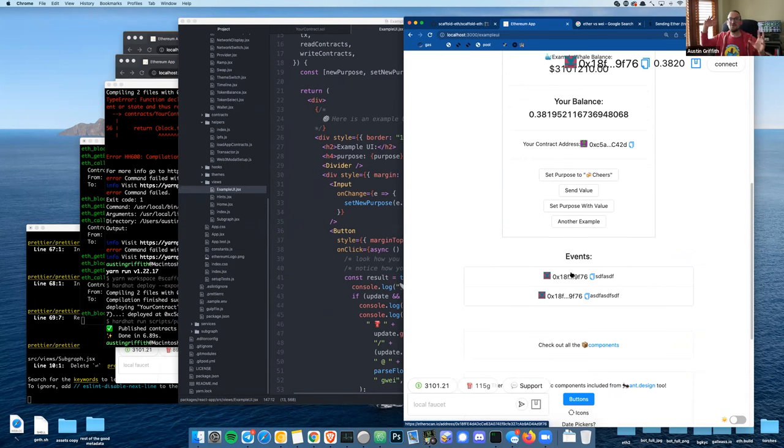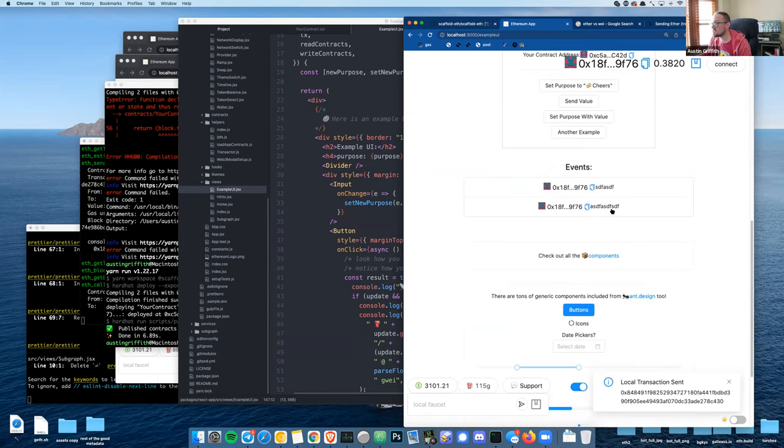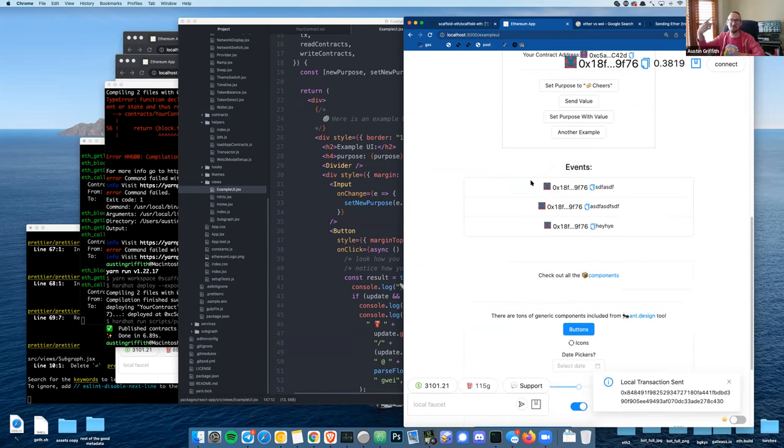So if you need to have some value that changes the logic of another smart contract, it needs to be stored on chain, not in an event. But these events allow us to have a nice front end that allows us to keep track of not just what the current purpose was, but we can see the history of the purpose by listening to those events. In this case, for this game, obviously we'd want to have events for people setting their stuff.